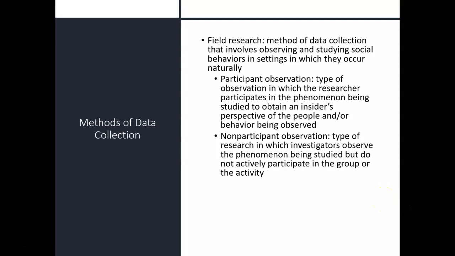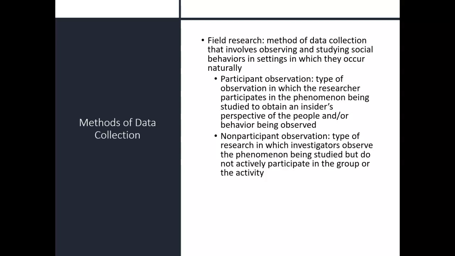Now, there's also non-participant observation, and here investigators are doing observations, but they're not active participants in a group. So in this case, you have people who are watching, observing, usually without the people being watched and observed being aware that they are being studied. Participant observation studies vary in terms of whether the participant is candid about their research or not. And that raises a number of ethical questions and concerns.